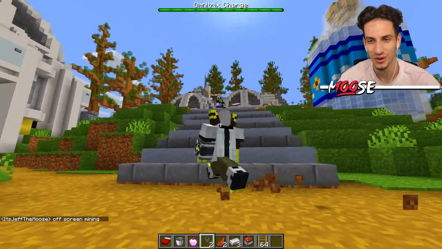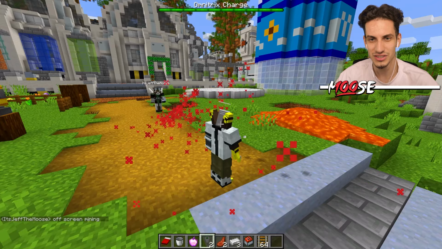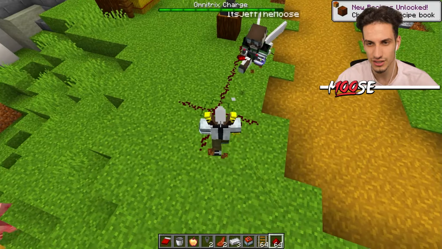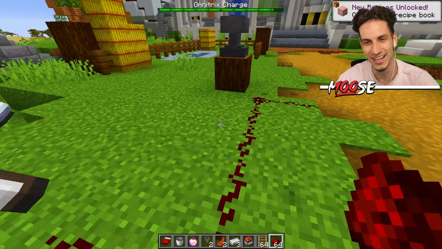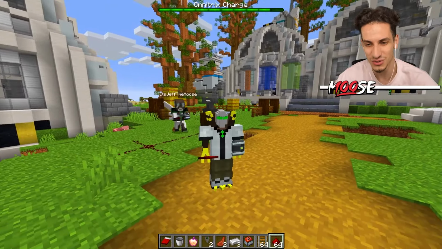You're in creative mode, bro. What does this thing do? Is this my... What's this? There you go. Watch this. Look at this. I don't think it does anything. I actually do not know. All right. So next one.